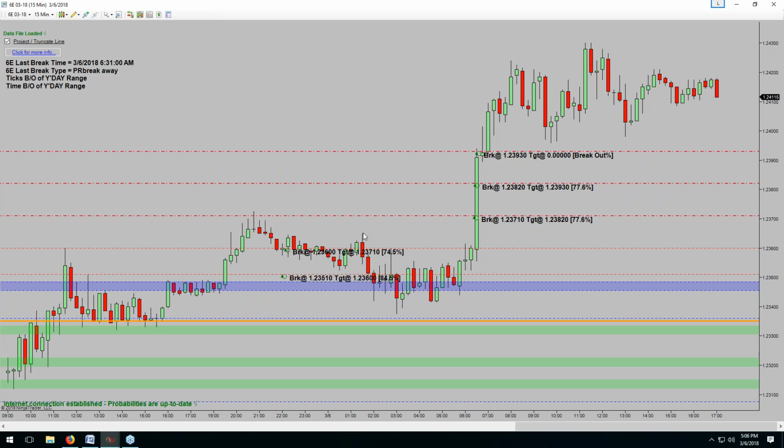So if you were sitting here waiting for this target up here to get hit, obviously it didn't get hit, and where you entered back here was forever. Let's see how many bars. 1, 2, 3, 4, 5, 6, 7, 8, 9, 10, 11, 12, 13, 14. So 14 bars on 15 minutes. You're not waiting for that, right? From back here. But here, when it breaks it again, you could decide to take it, even though it didn't hit the target on the earlier break, you could still take it.